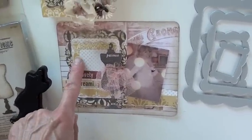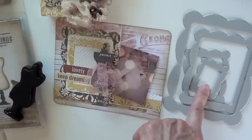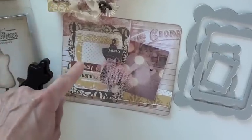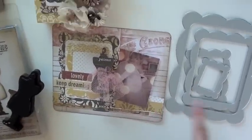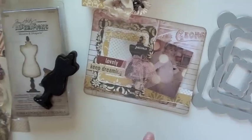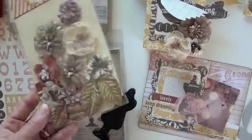I put some of the frames from Beautiful Moments. This is the Sizzix Framelits. And I use frames here and a frame over here. And then the inside pieces you get when you cut it out. I really love these. And they pop out so nicely. Here's the Prima flowers that I used on all three.